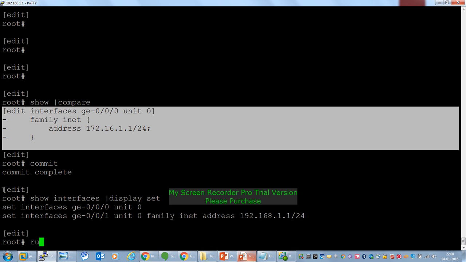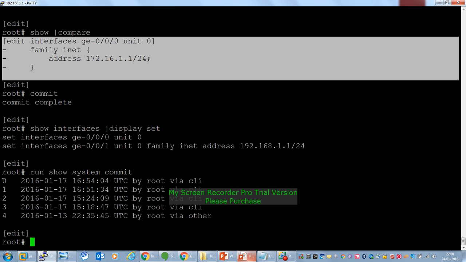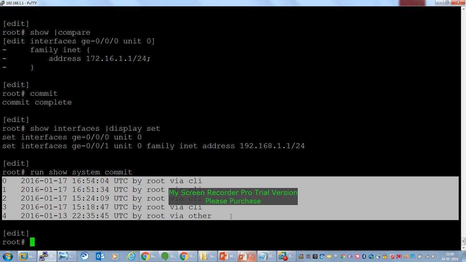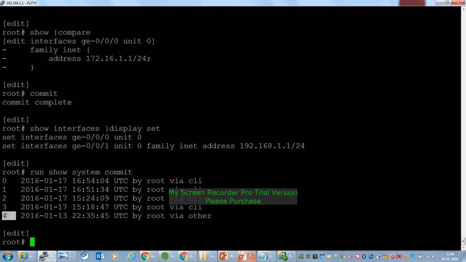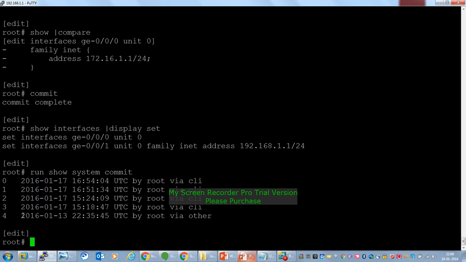At that time you can run show system commit, and it will show the entire commit time. Rollback 0 is the active one which is running right now, rollback 1 was committed at this time, rollback 2 was committed at this time, and this one was committed on 13 January.